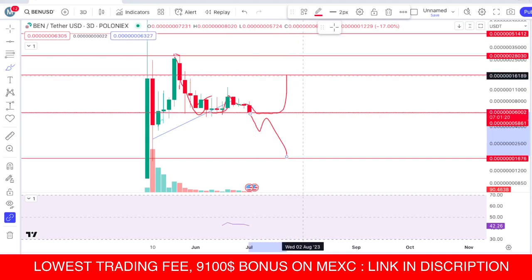Another scenario I've shared is that we could bounce from here above this level to 1,600. It all depends on the market condition, and right now the market condition is bearish. BenCoin is still in a macro bearish pattern, so I think you should wait for a better opportunity or a clear reversal pattern before buying. That was my analysis and prediction.